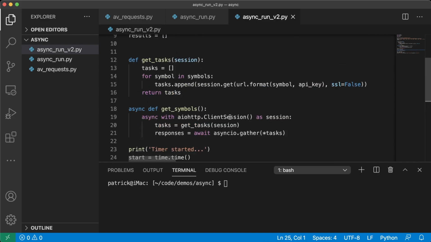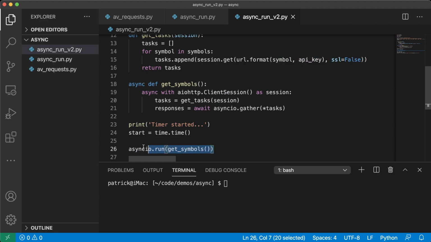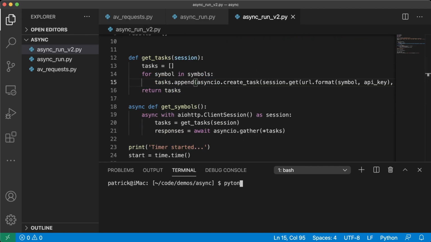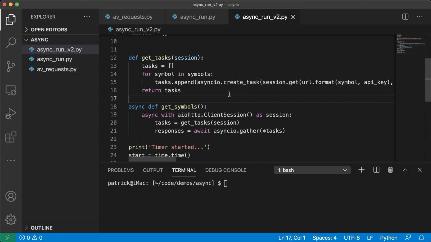It would be even faster if we could, the instant that we created them, automatically add each task to the event loop. And we actually can do that by doing asyncio.create_task like this. Now, if we run this, it's going to be pretty much the same. For our small use case, it's not really going to be any faster, and it's going to look pretty much syntactically the same, but this is best practice to just automatically add it onto that event loop with asyncio.create_task.